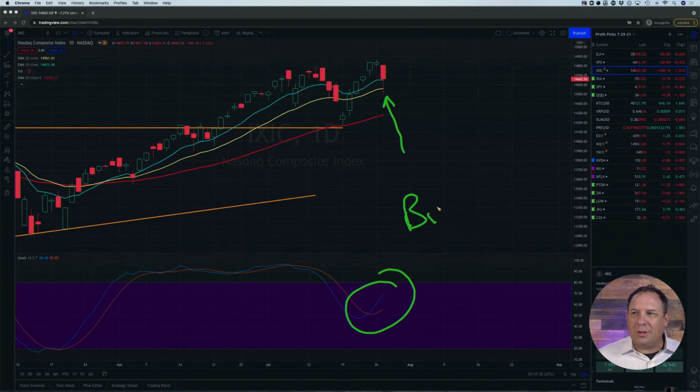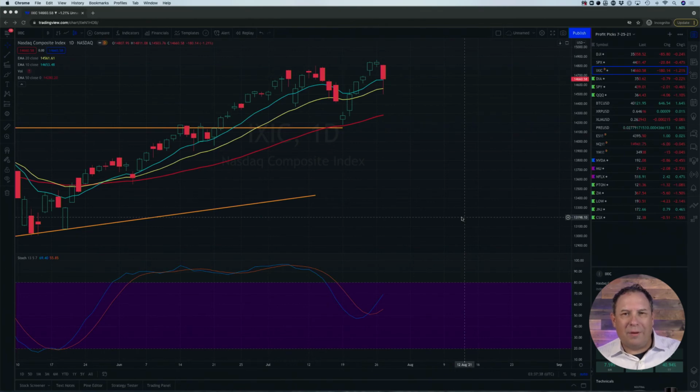Folks, this is a bullish chart, which, by the way, if you were to go back to my Sunday night class that we call Profit Picks, which I do every Sunday night, what did I say about this week? I said this is exactly the kind of trading behavior we could expect for this coming week. We'd see a little bit more bullishness, a lot of this kind of shakeout, trying to push the market down. And in the end, because of inflationary pressures and everything else, we're going to continue to see the market rising. That's what we see happening here right now, folks. And the candlesticks were telling us everything. So hope this has been helpful for you.